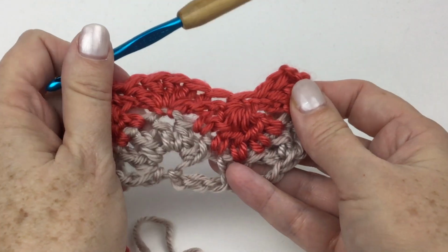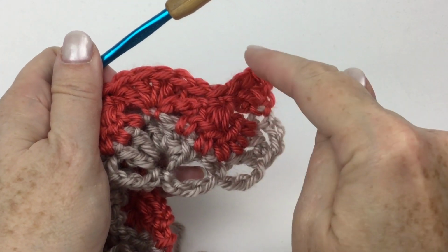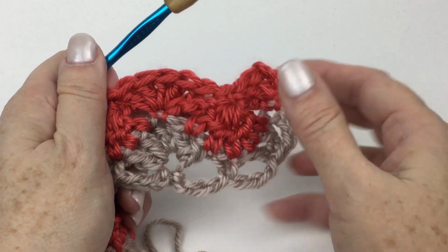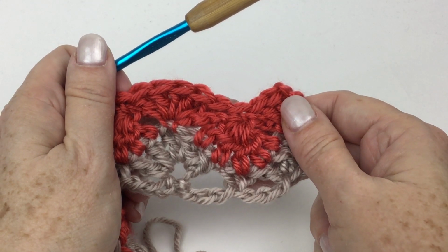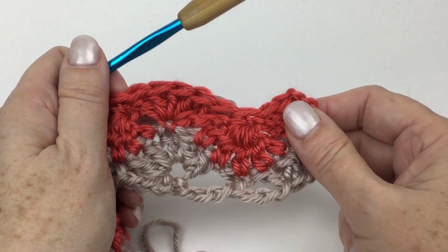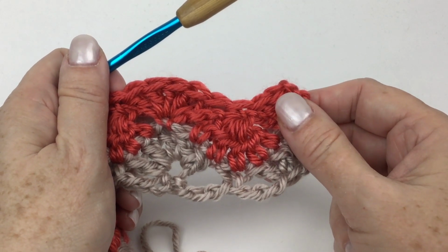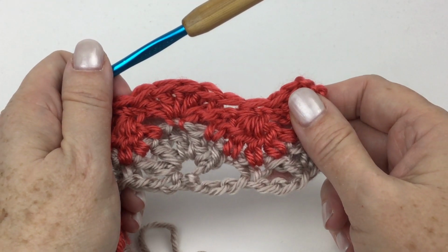So you can see after this third row, we have sort of a wavy thing going on here at the top, and then on the second rows, that straightens things out. So by putting the color change where we have, we get a wavy look. But if you wanted to use this stitch in a different type of project and you didn't want the waves, you could just stagger where the color change is and you'd get stripes, or it works in a solid color.